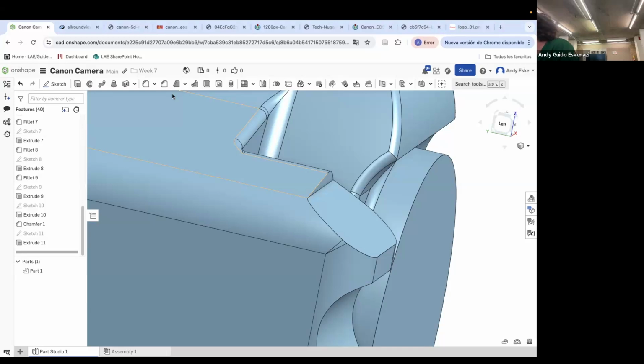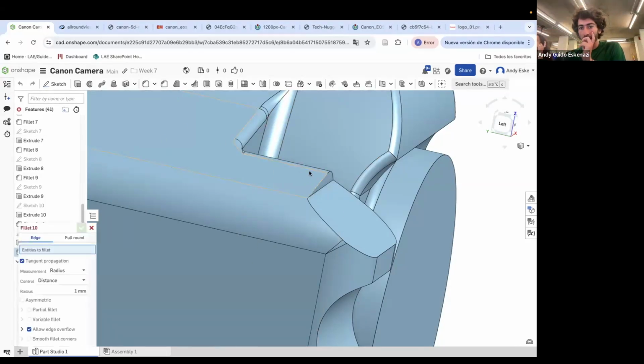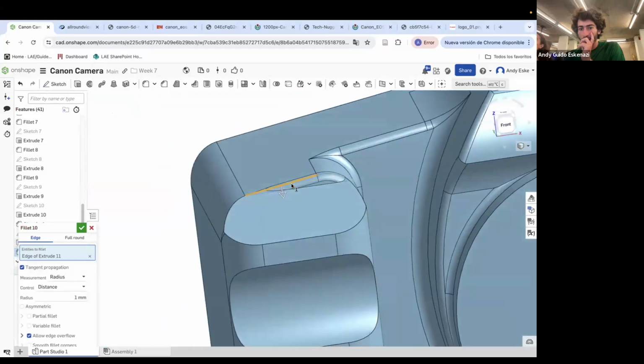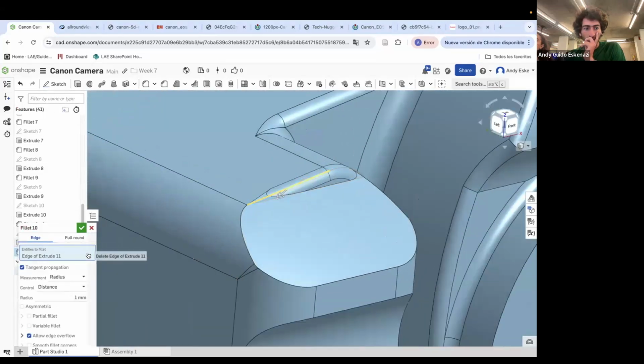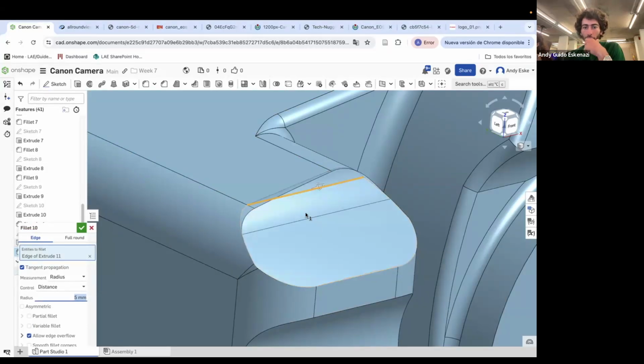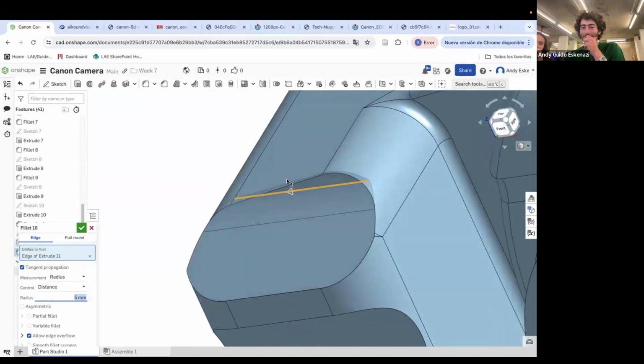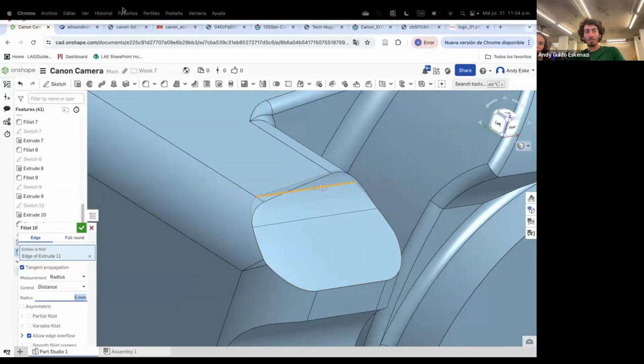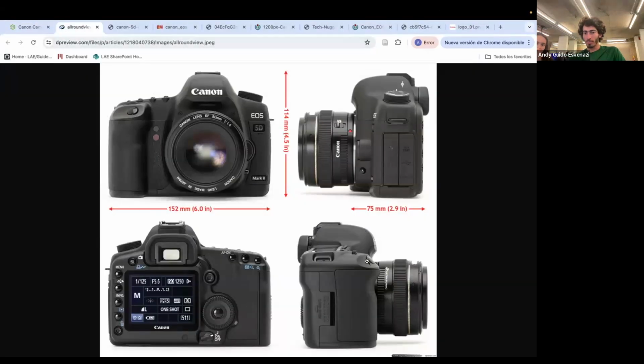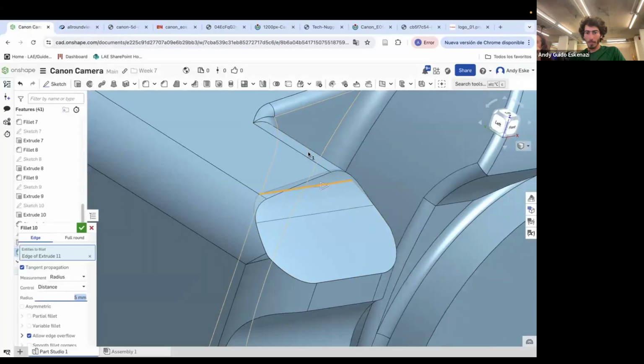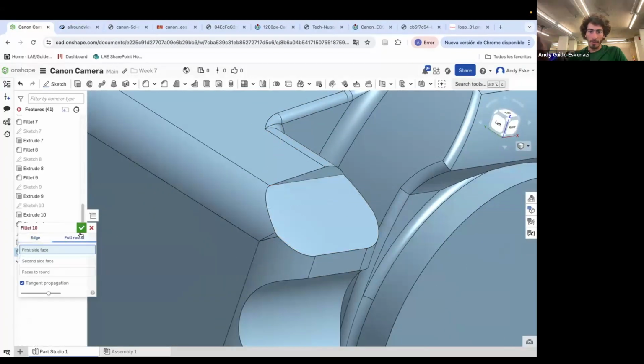Now, this looks very good. It's just that there's that weird thing in there. I think I know how to get rid of that. I think if we go here to fillet, and I fillet it like that. Actually, no. Maybe if you do it big enough. Oh, that is exactly what I want, because it looks very similar to the actual thing. How much did you put? Oh yeah, I said 5 in there.